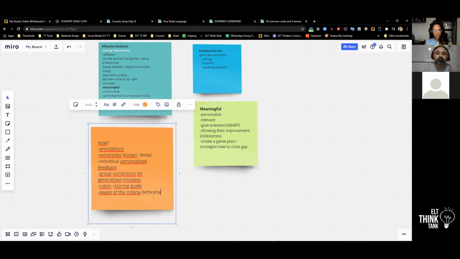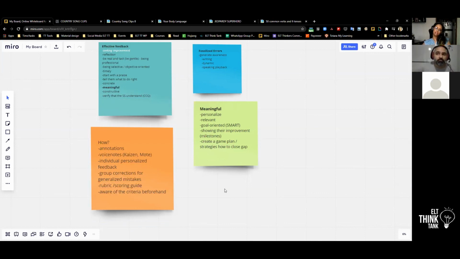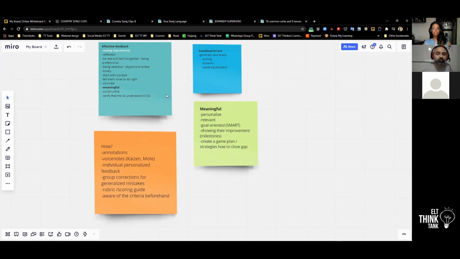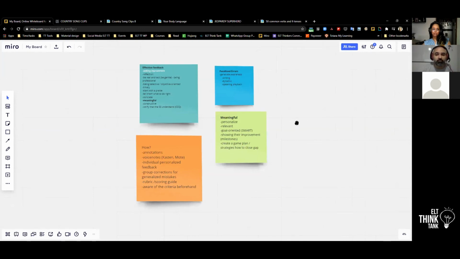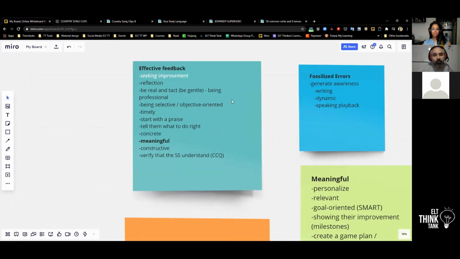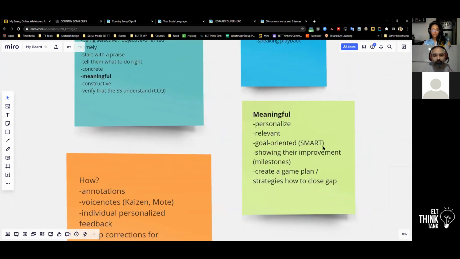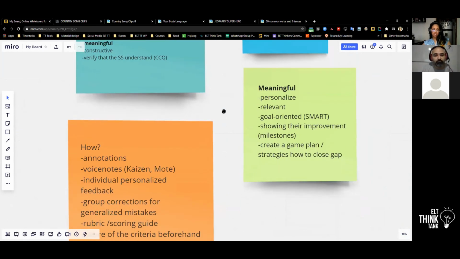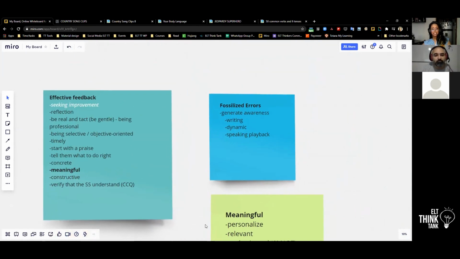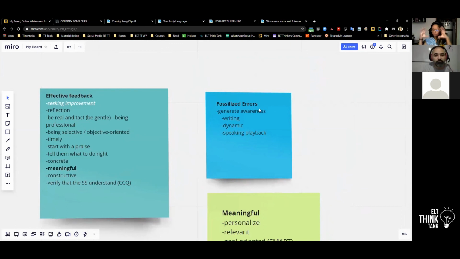I don't know if you guys have anything to add. So I think this is pretty good. We've been able to go through what feedback is, what makes effective feedback, meaningful feedback, and how we could actually give the feedback to people. And I really like this bubble of fossilized areas, and I hope those work, Jose. Let us know if they work or not. Totally. I'll put them into practice ASAP. Perfect. That was pretty much all I had for today.